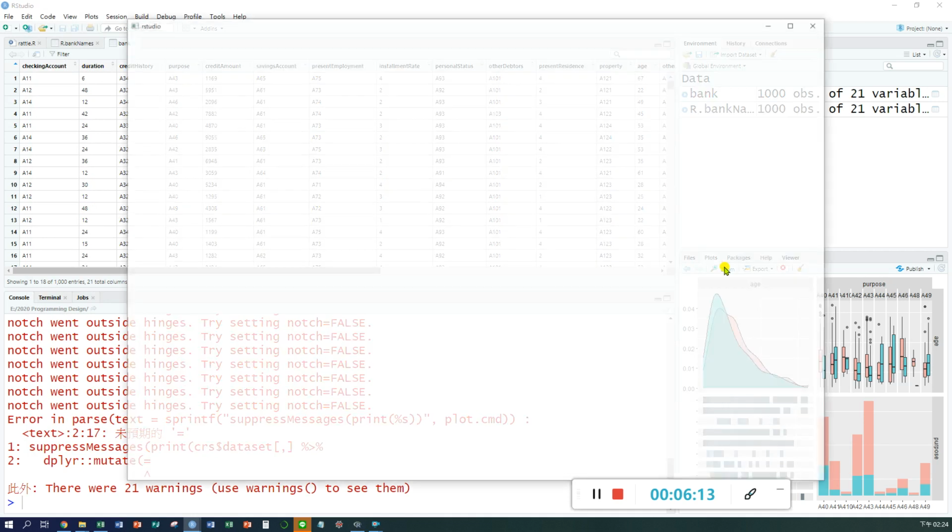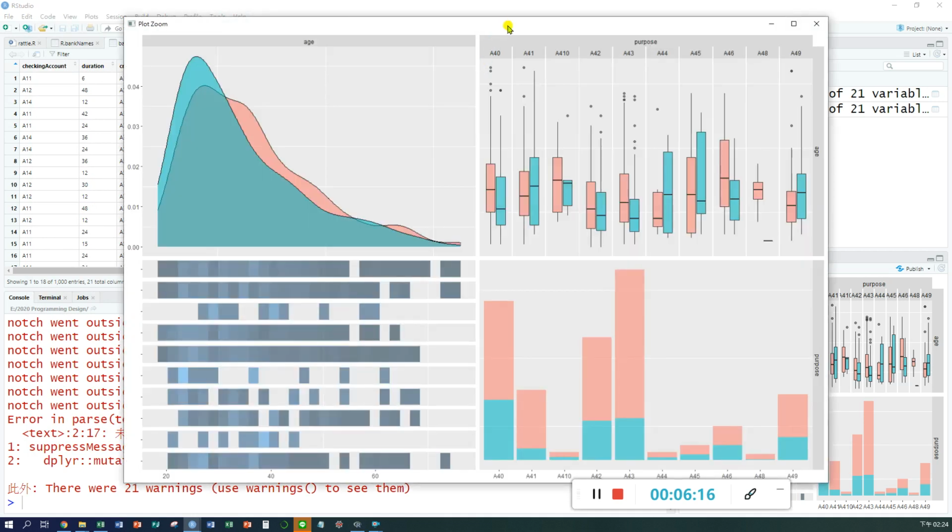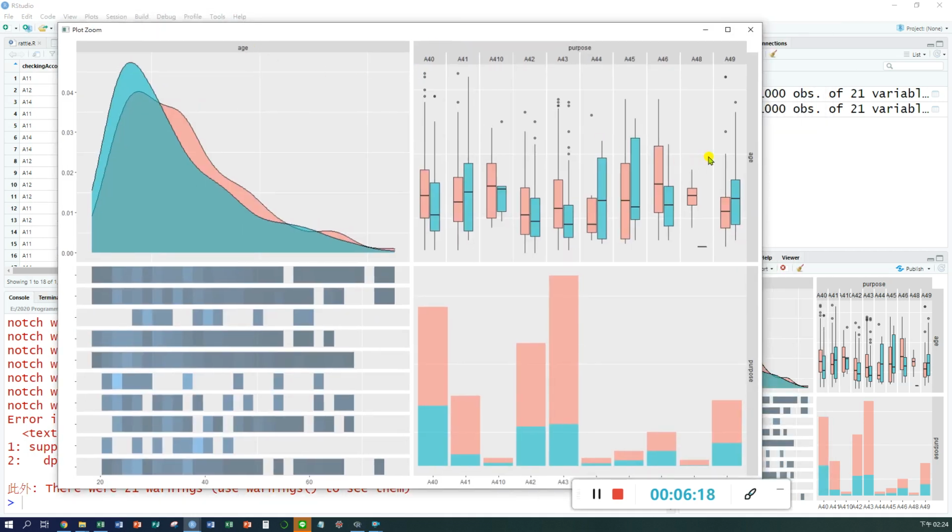So here you can see the distributions for the age and the purpose, right? Different purposes. So you may see the box plot. For this one is the box plot, right? Here is the box.